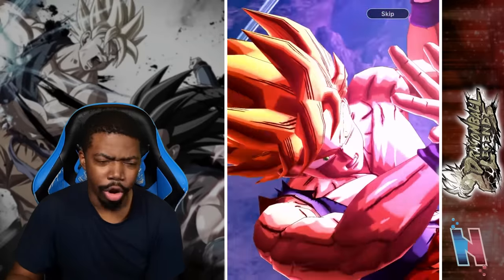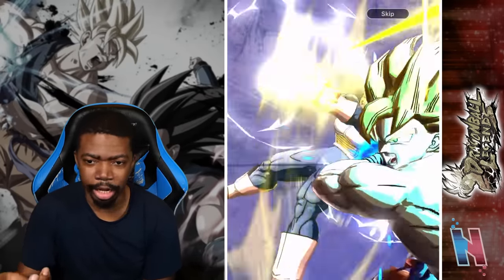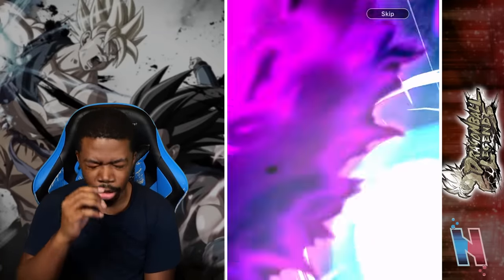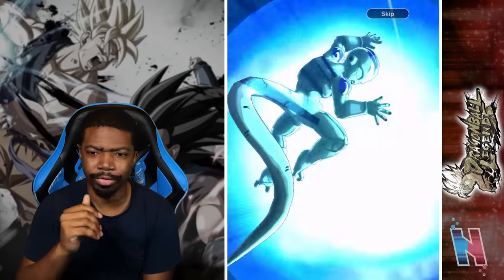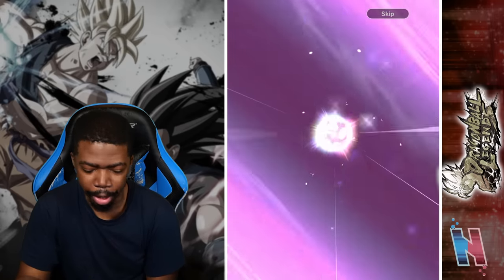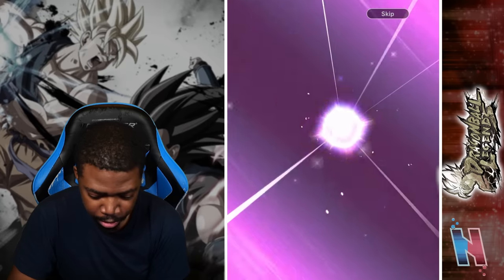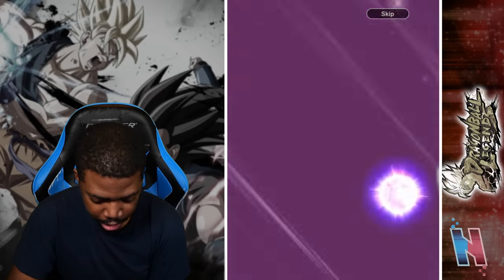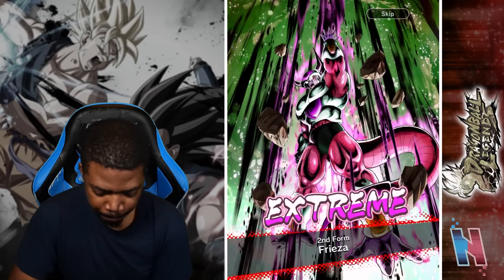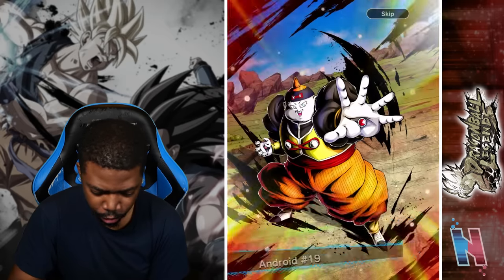Whis? Oh, Vegeta, okay. So it's probably going to be an LF, which is perfectly fine. Again, the only reason why I know it's a featured unit is because of Nimbus. It could be anybody, but still. Okay, Kakunta. Cyberman. Mai. Hello, Mai. Alright, Frieza. I'm just waiting for it to get to the sparking unit so I can see who we get.